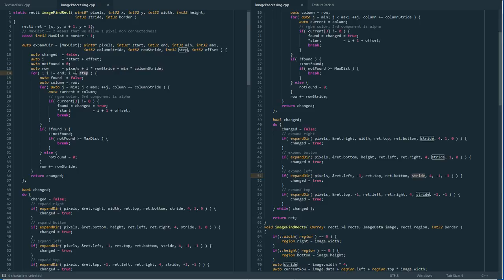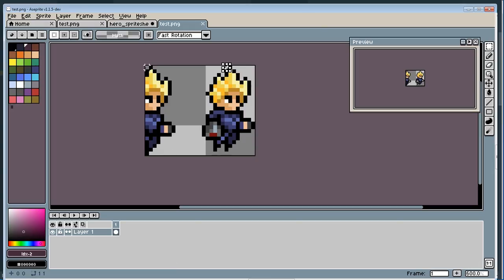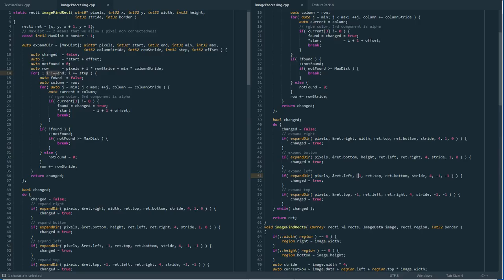And then I continue going to the left since step is -1, as long as i isn't -1, which if that were true, we went one past the left edge of the image.